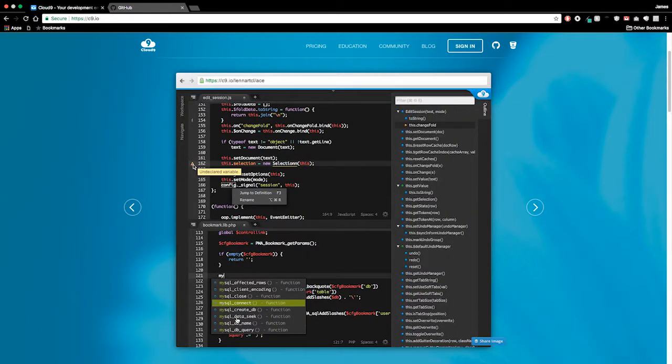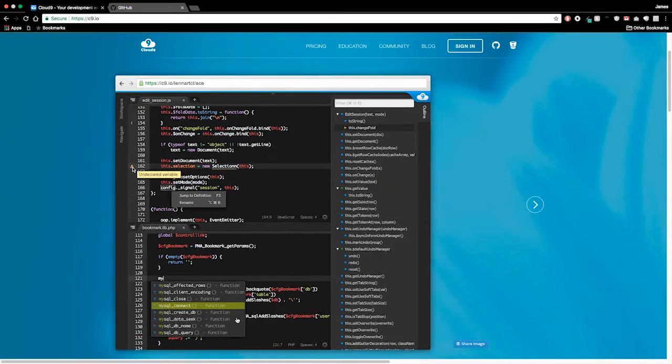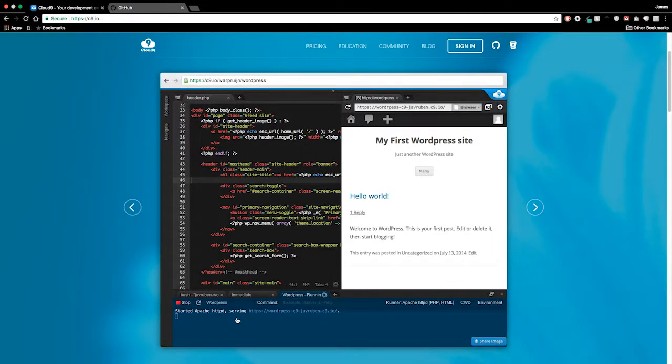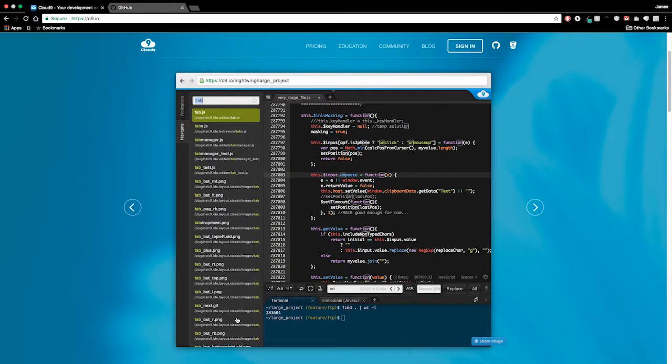So the steps we're going to go through: we'll create a Git repo with a local sample project. We'll create a GitHub repo and push that local project to GitHub. Then we'll create our workspace in Cloud9, connecting it to the GitHub repo. We'll make changes in Cloud9, push those changes, and pull them local. We'll see those changes, make more, push those, and see them reflected in Cloud9 when we pull the latest code. That might seem like a lot, but let's dive in, and hopefully it's not as intimidating as it seems.